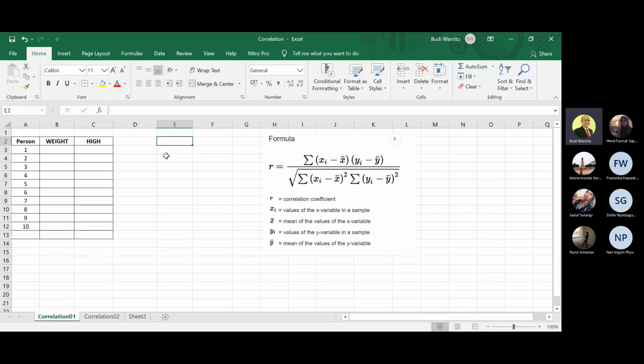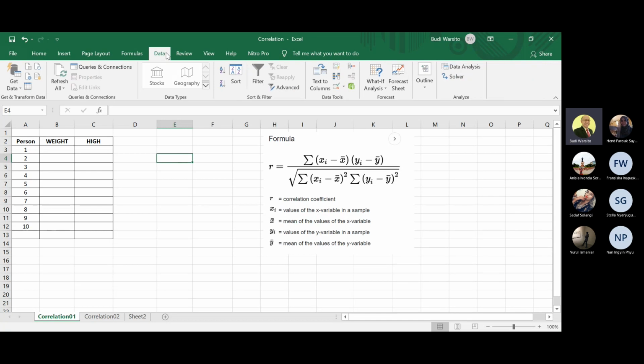First, I want to know whether you have already opened Excel on your computer. Yes, sir. Please click your Data menu. Is there a Data Analysis option in the Data menu, like this? No?